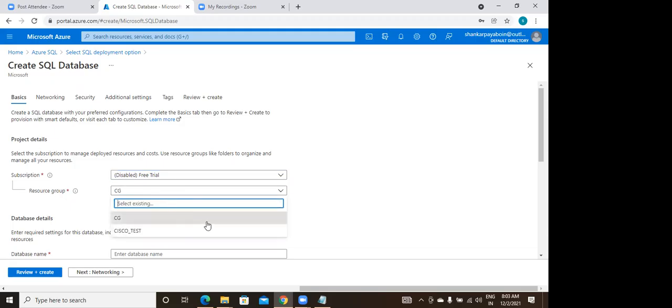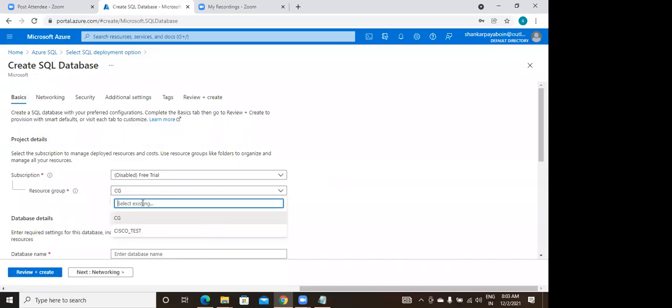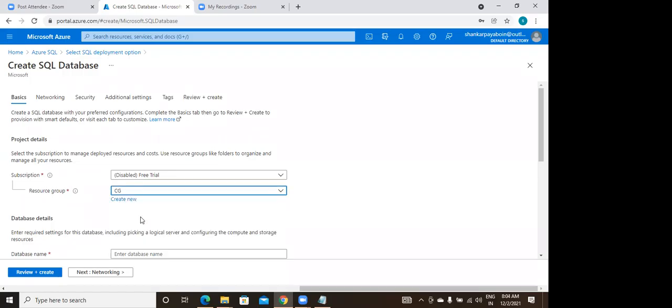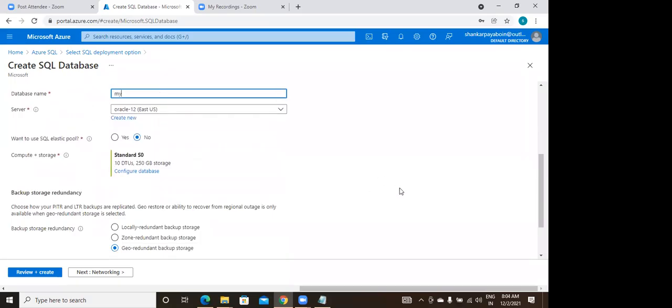For the resource group name, I am selecting an existing resource group, or if you don't want it, you can create a new resource group at runtime. If an existing one is there, you can select it. Otherwise, you can create a new one. And the database name: suppose I am giving the database name here as my D, or else my practice.